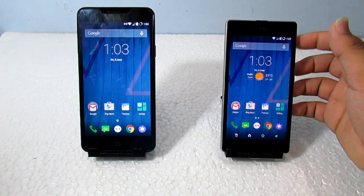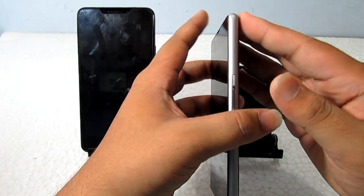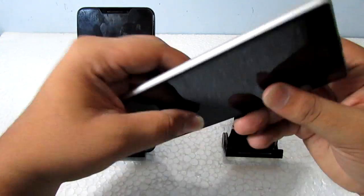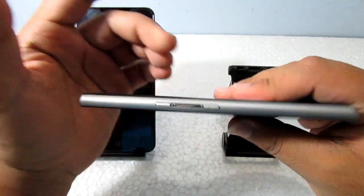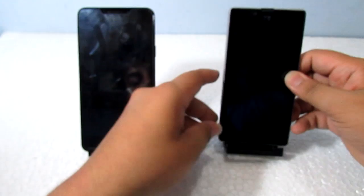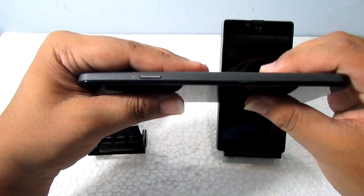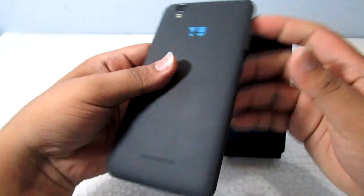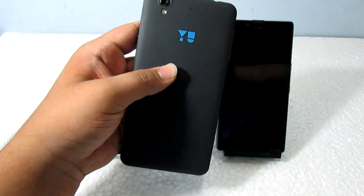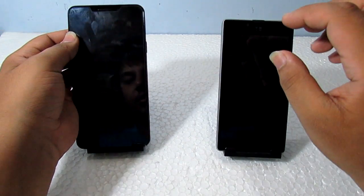If we talk about build quality, it is really good and sort of premium on the Yuphoria. As you all can see, it has a metal chassis around it. It is not a whole metal frame, just the outside is metal, which is also a great thing to have in a 7,000 rupees phone. And the Yureka is a whole plastic build, but it is a good rubberish plastic material, which doesn't feel cheap, but still, from the build quality and design point of view, the Yuphoria will take the lead.